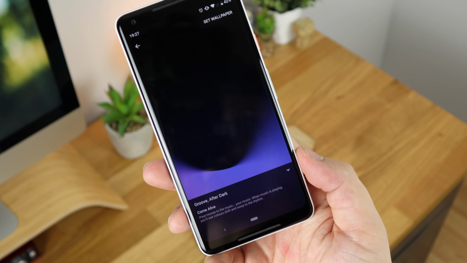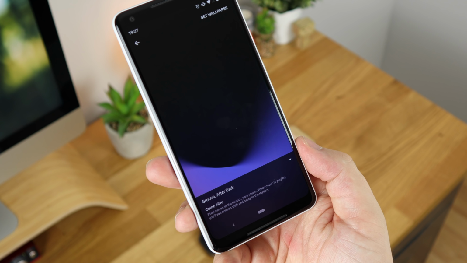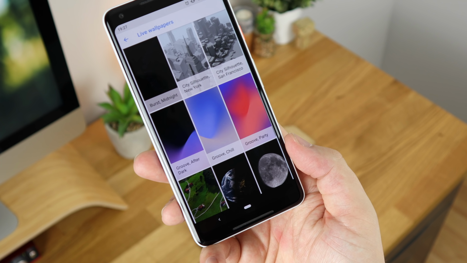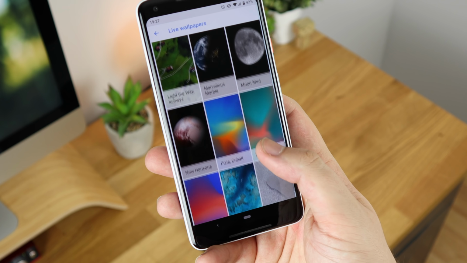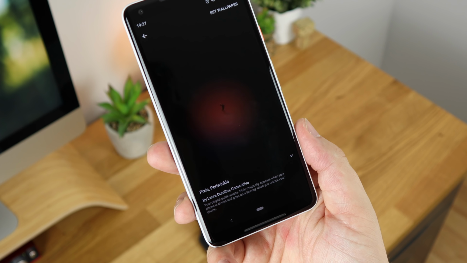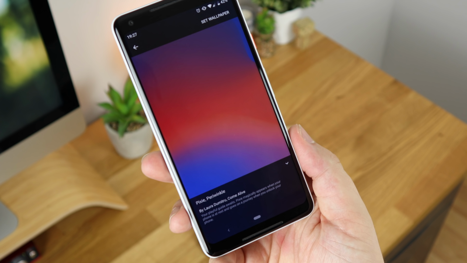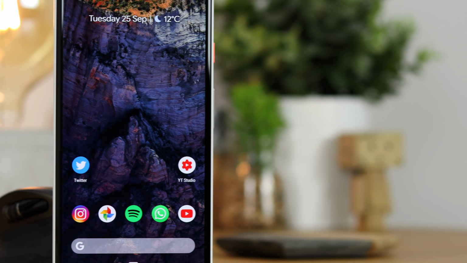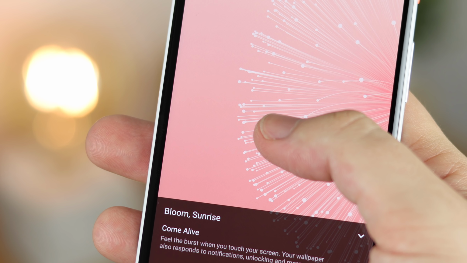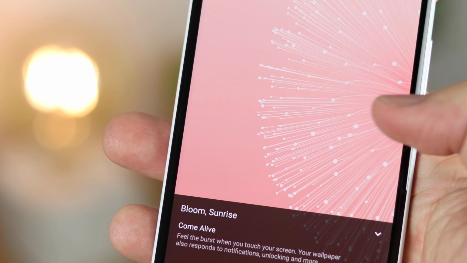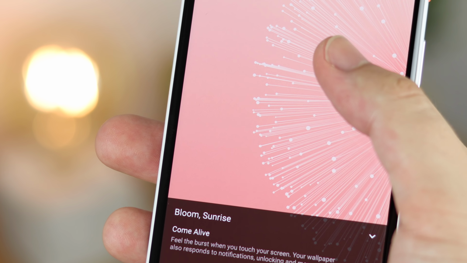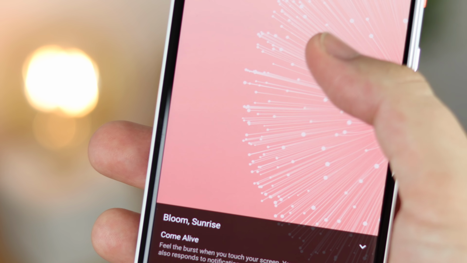Now some of the live wallpapers do also have an effect on the always on display if you have an AMOLED screen like on the Google Pixel for example. So the Pixie wallpapers, they do have a small character that appears on the always on display, and then when you go to actually unlock the device they completely turn off, but again the wallpaper itself still does move ever so slightly. Now you do also get some other functionality with some of the wallpapers as well, where touching them once they're on your display will actually move the wallpaper around ever so slightly, so things like the bloom and bubble up wallpapers will actually do this as well. So again it's just a really subtle movement, but again it looks extremely nice.